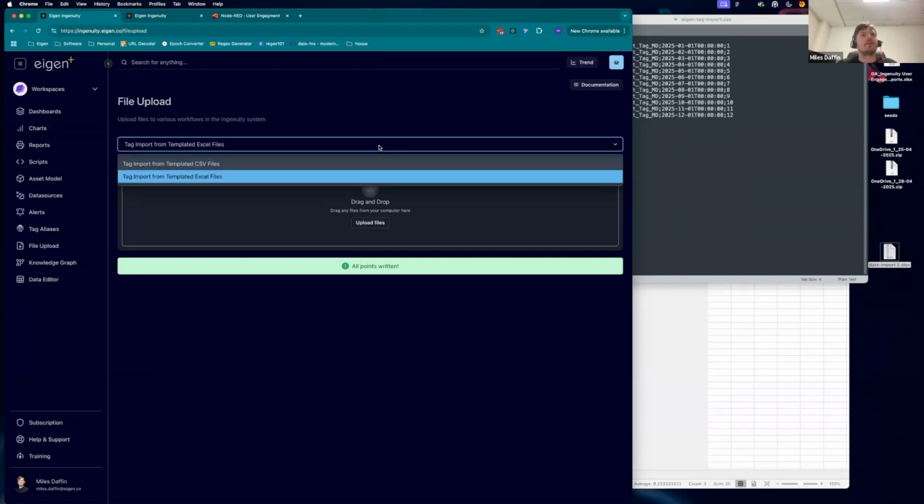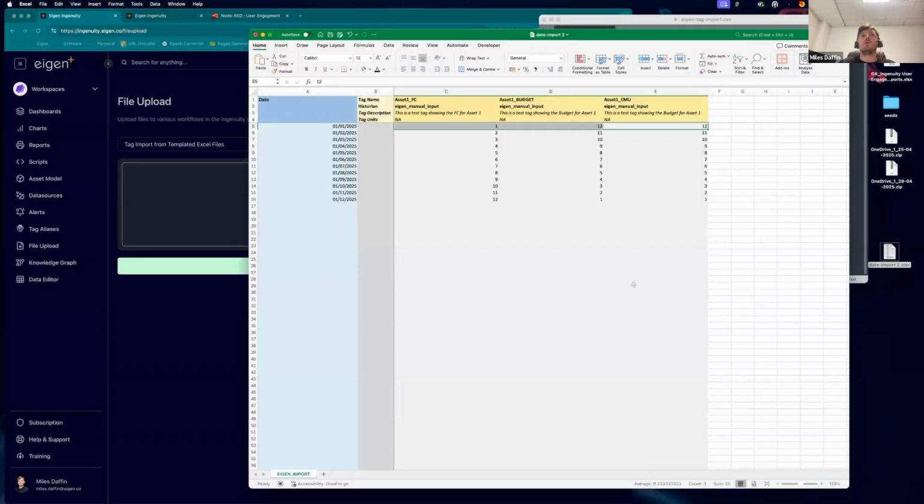Another question that came up when using this was, at the moment, we expose only 2 template imports. Now, we're in the process of adding more, but we wanted to be able to expand this. So what if somebody has a spreadsheet that is a completely different format, or the file type is completely different, and they do not want to adjust it to replicate the data into a format like this or like this?